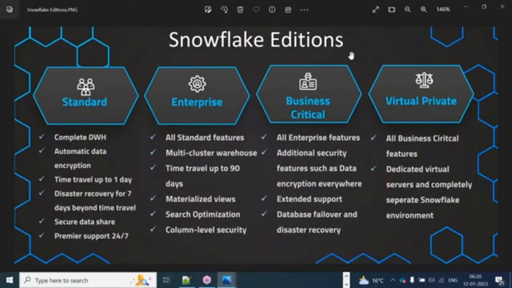Then we'll see what options and great features are available in each edition. The standard is a very basic edition. Here, whatever data you are going to store is in an encryption format. Time travel is up to 1 day. Now, time travel is one of the great features in Snowflake. What is the meaning of time travel?